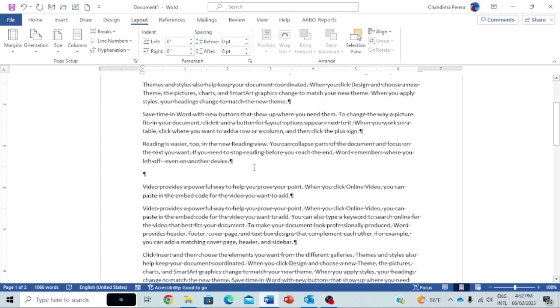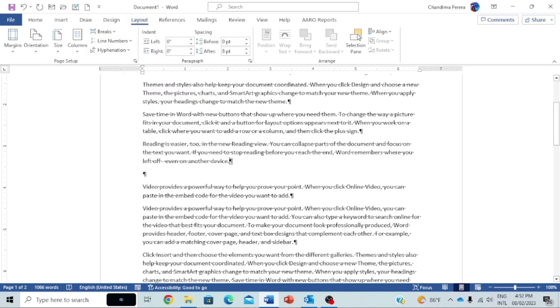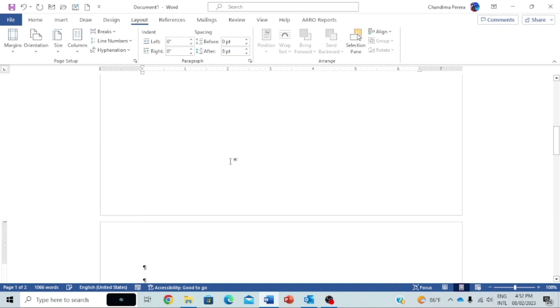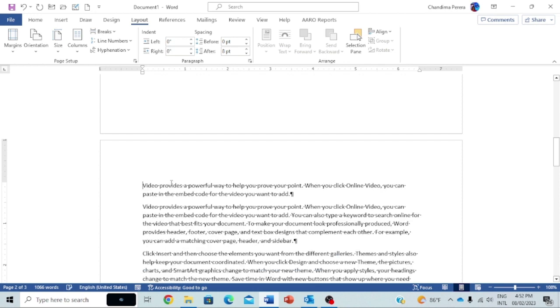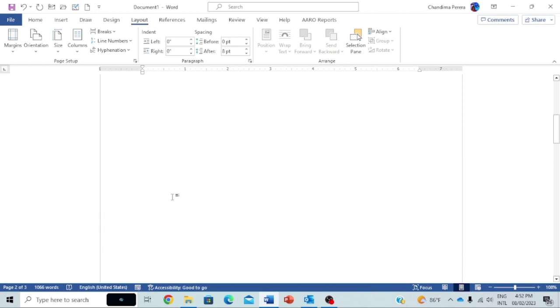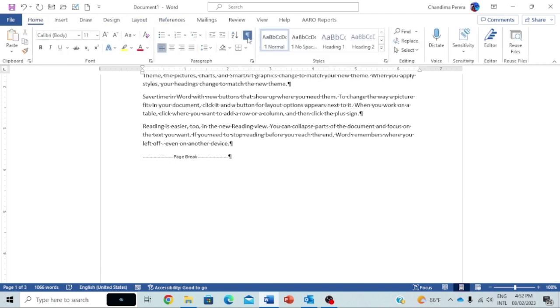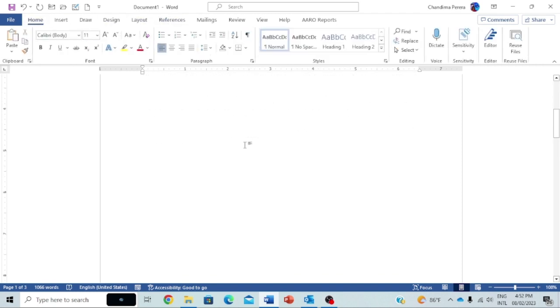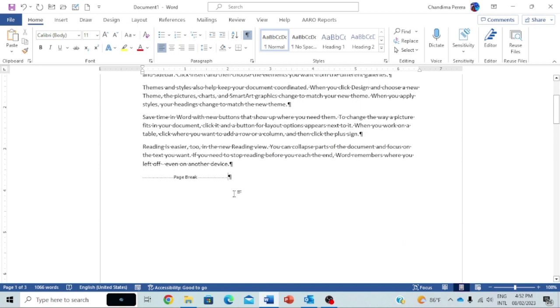From here onwards, I need to move this para to the second page. So you can click either by pressing this layout, breaks and page, or else the shortcut key command is Control and Enter. You can see it's down, right? So I will delete this enter key to move this line up, right? What is the advantage of this? Advantage is, now if you again press this show hide button, you can see you have a page break. You have applied the page break here, right?